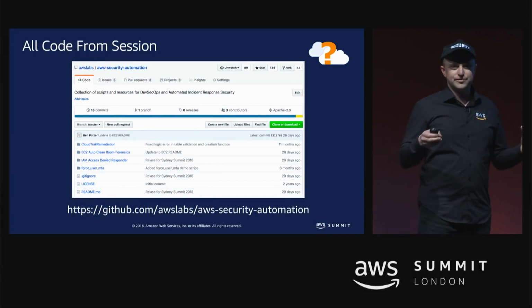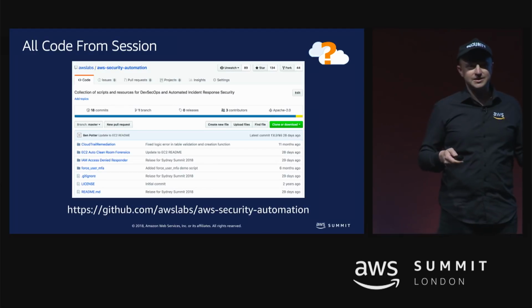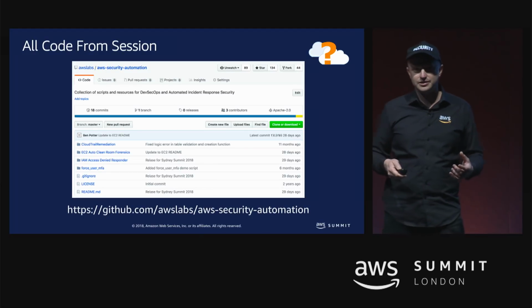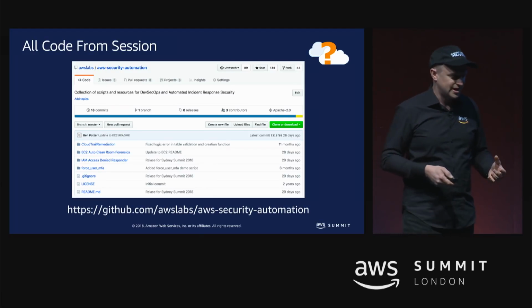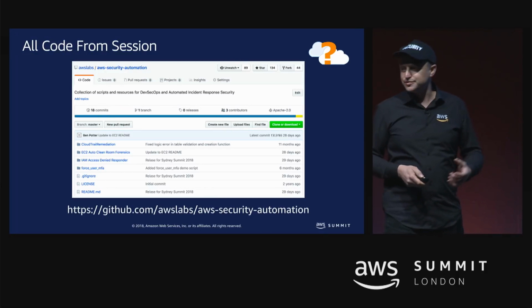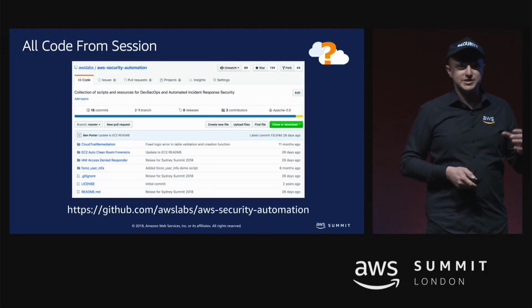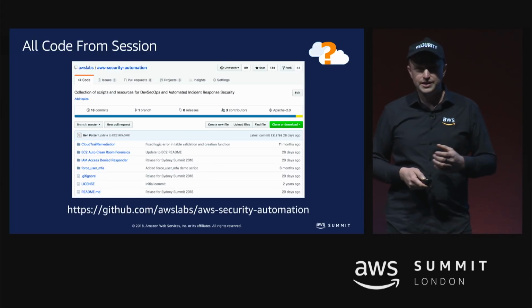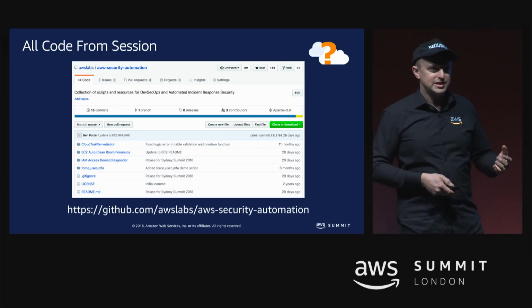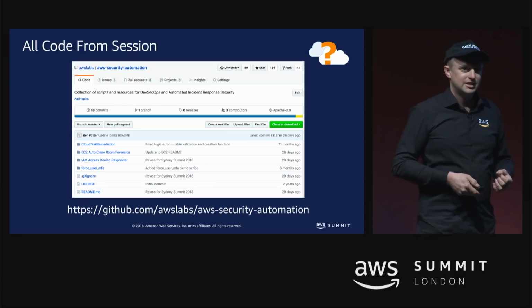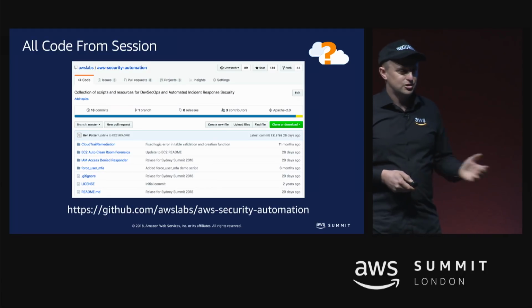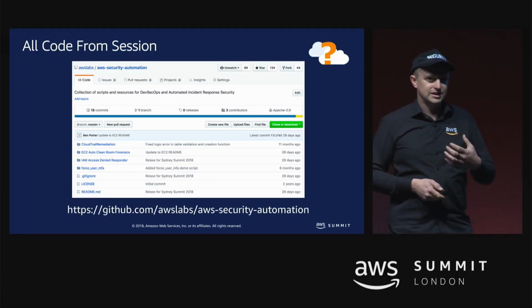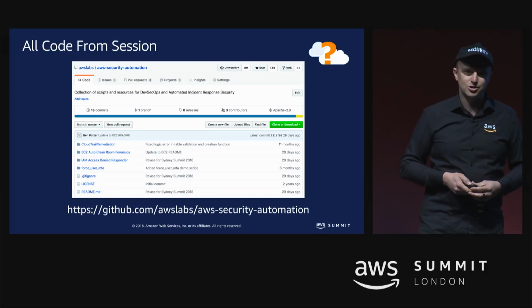So all the code from this session that I'm going to be showing you today is open source now on GitHub. I demoed it at the AWS Sydney Summit a few weeks ago. There's a few little missing pieces in terms of what we'll be demoing with the memory-based forensics that will be coming soon there. But for now, you can take a photo of that, check it out, and I'd really love to hear feedback on this open source project.